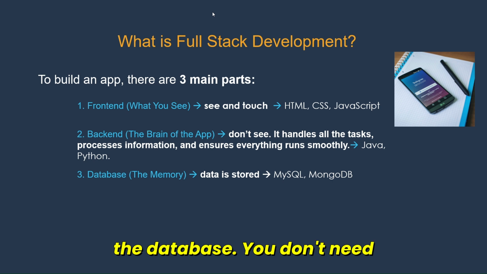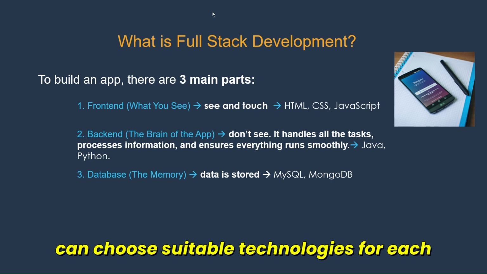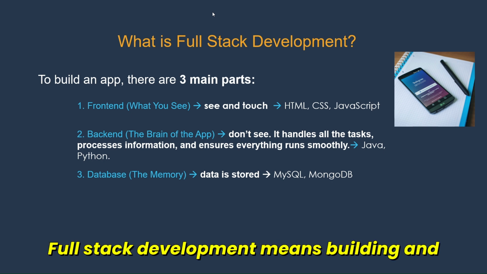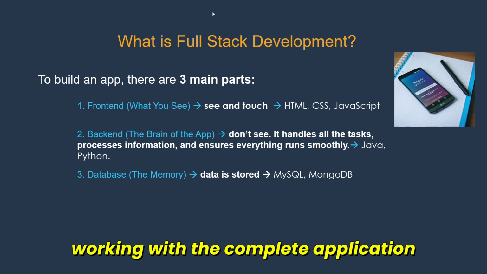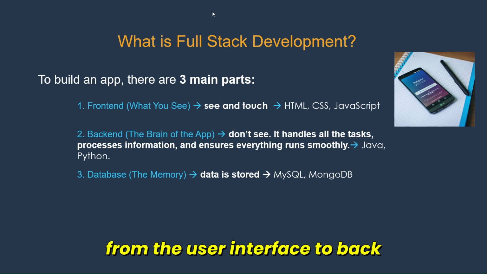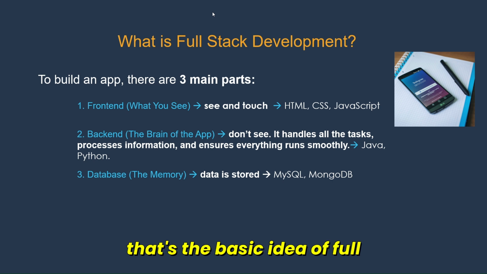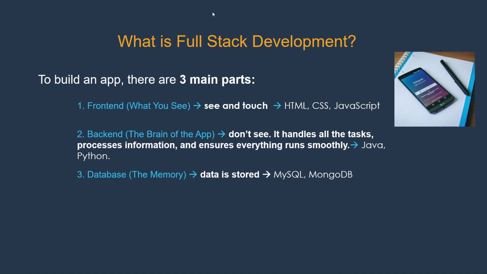You don't need to learn every technology. You can choose suitable technologies for each layer and become proficient in them. In one simple sentence, full stack development means building and working with the complete application from the user interface to backend logic and data storage. And that's the basic idea of full stack development.